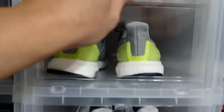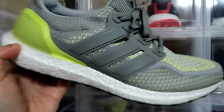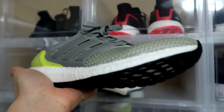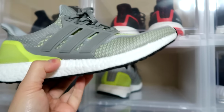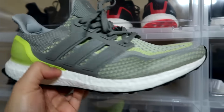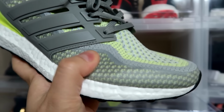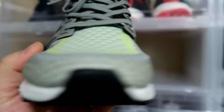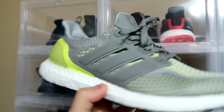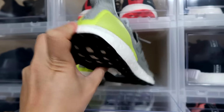All right, guys, number 7, we're moving to the Ultra Boost, the Asia exclusive. And to my knowledge, this is the only glow in the dark Ultra Boost. Correct me if I'm wrong, but that's what I believe. And I like how the gray and the Volt kind of complement each other. It's a very clean look, and it is an ATR model, so the part wrapping around the toe has like that weatherized rubber feel to it. Very dope. ATR Ultra Boost Asia exclusives.